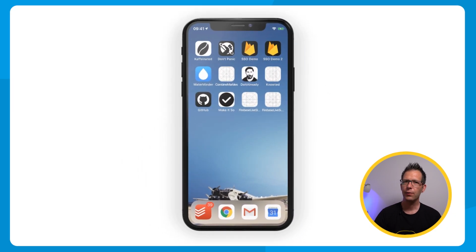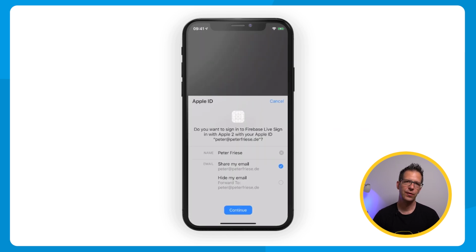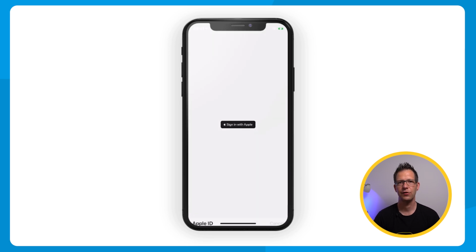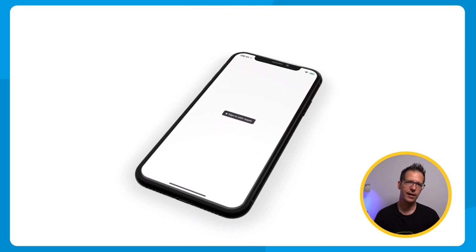At this point, iOS will display the Sign in with Apple UI and walk the user through the process of signing in. It will show the privacy information screen, ask them whether they're happy to share their email address, or would rather use an anonymous one that Apple manages for them, and then call back into your code. So far, none of the code we've written is specific to Firebase. In fact, it should be very similar to Apple's sample code. But now, let's switch it up a gear and connect to Firebase.